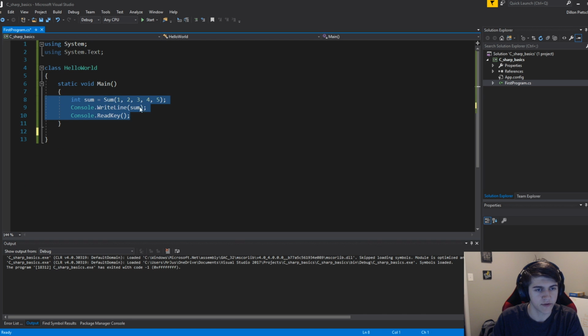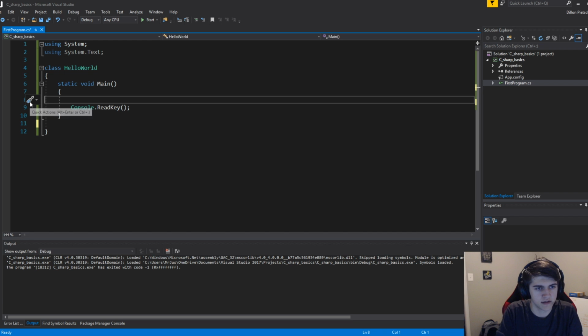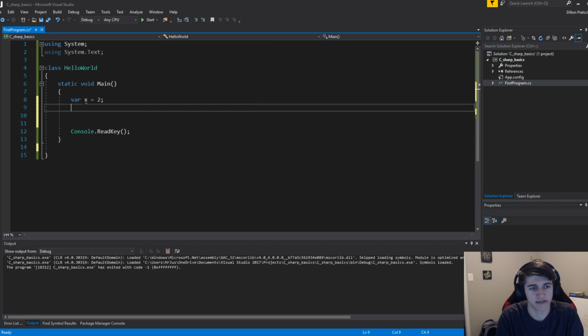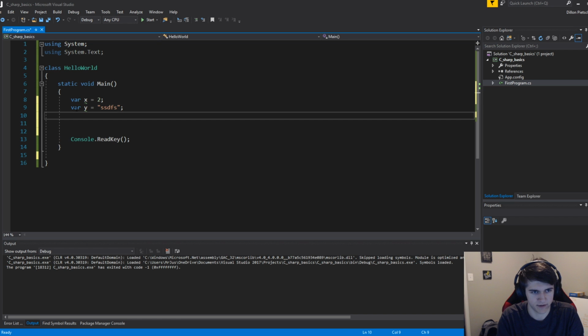And the last little thing that we're going to look at is something called the var keyword. I think it's JavaScript that has this sort of naming convention. Basically what var is, it's just a shorthand way to create a variable. So we can say var x equals 2. The nice thing you can see is that we didn't have to specify the type. So that's basically the best thing about it, is that you don't have to say, okay, I'm using this type for this variable, but what that means is that we can't change the type.